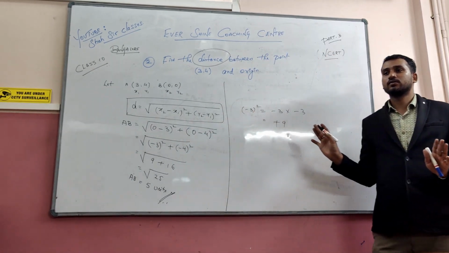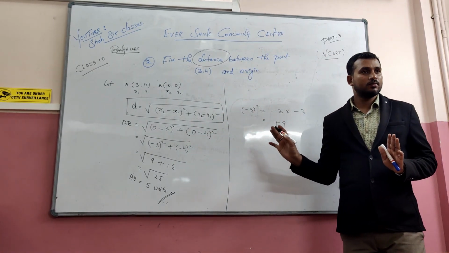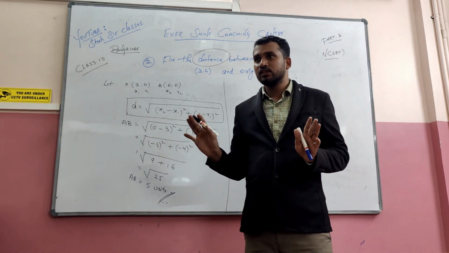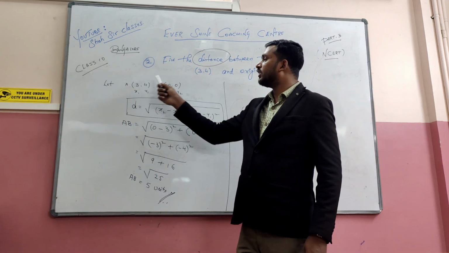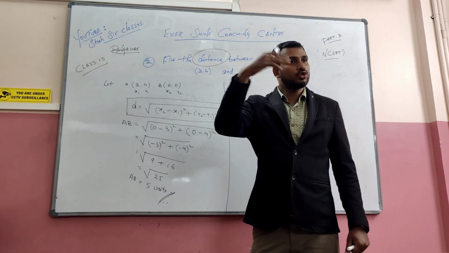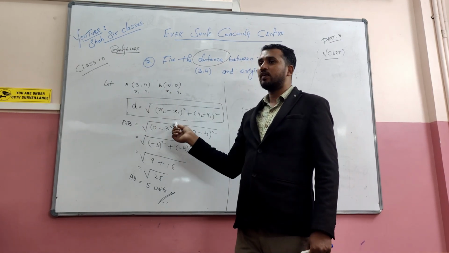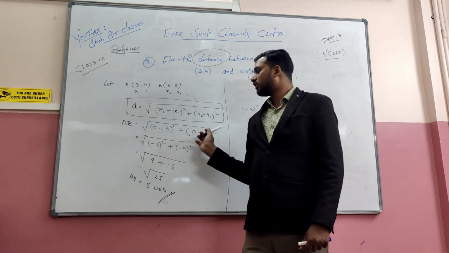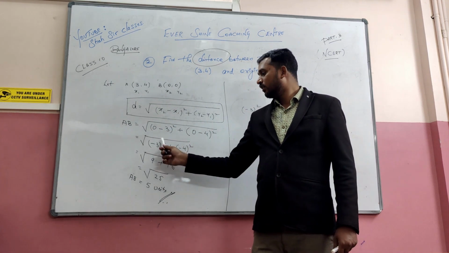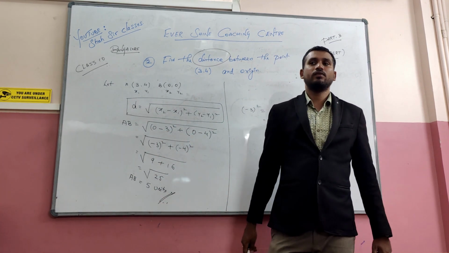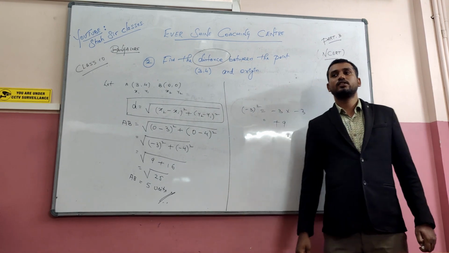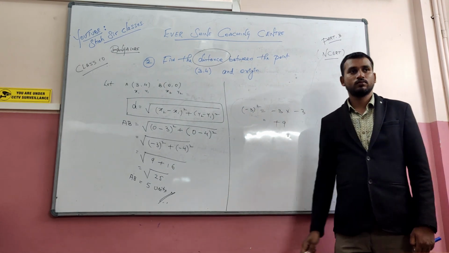Understood the steps? Yes, sir. Followed the steps? Yes, sir. Understood how to find the distance? Yes, sir. See, sometimes they'll tell origin and this point. Sometimes they'll give you both coordinates. Just substitute x1 value, y1 value, x2 value, y2 value. Just normal addition, subtraction. Find the square root. Remain with the answer. Is this clear? Good. Copy down.